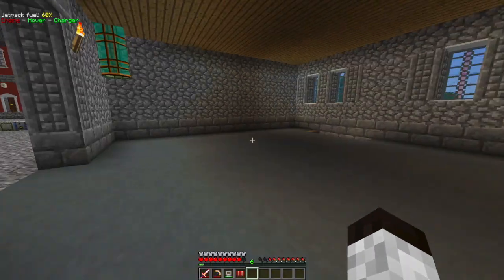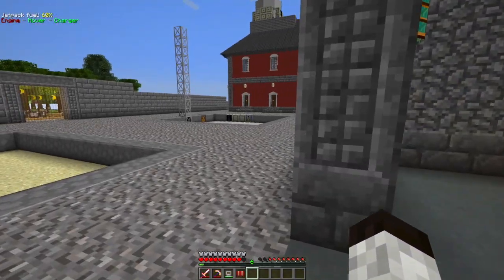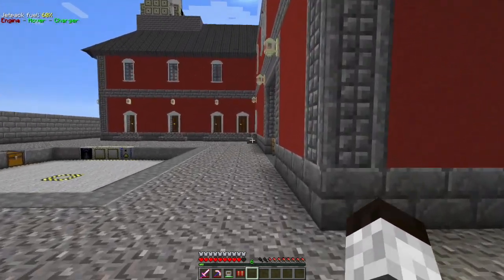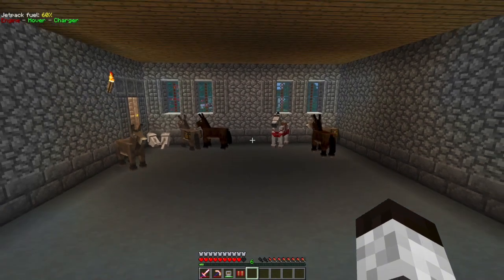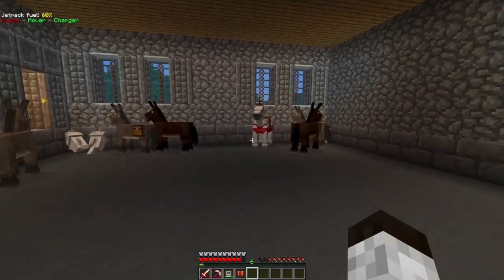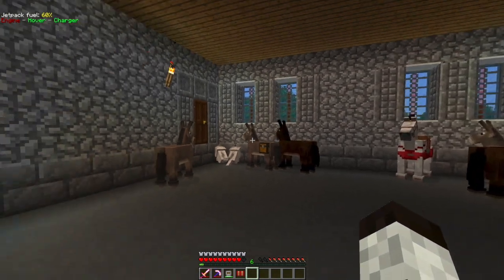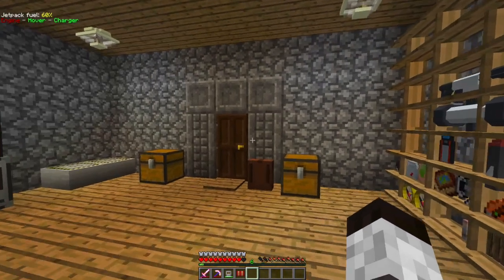Passing through here, this is the garage, which, funny enough, is still empty. I haven't made any of those vehicles because mostly I would get around on my horses. So I've got a bunch of horses and donkeys and mules in here, a couple of wolves. Never did get around to making proper pens or stalls. Maybe I'll do that someday. Through here, we've got the armory.